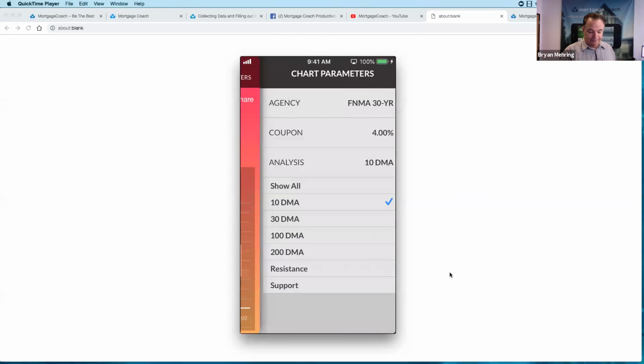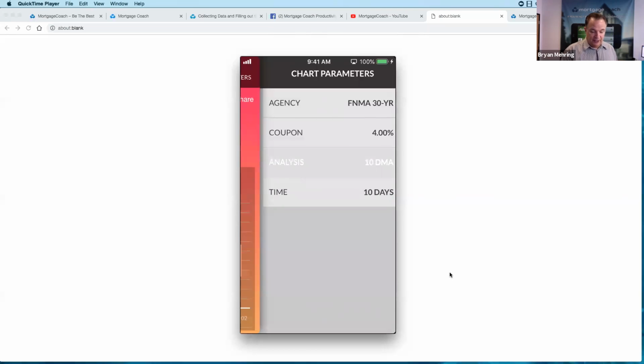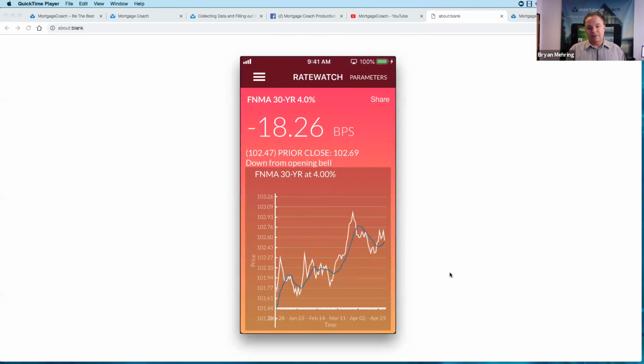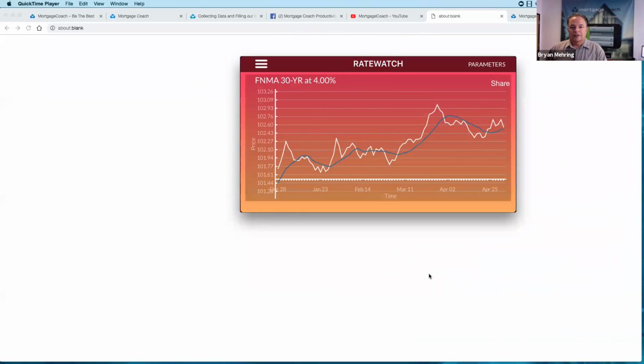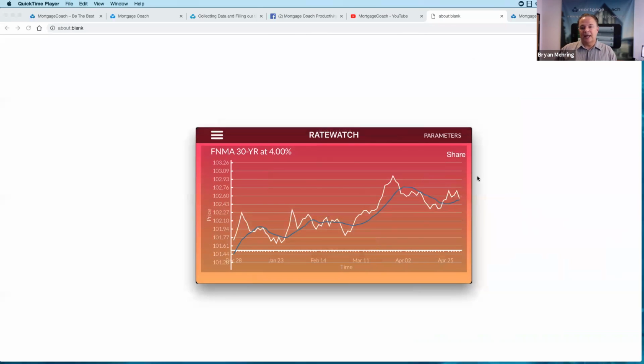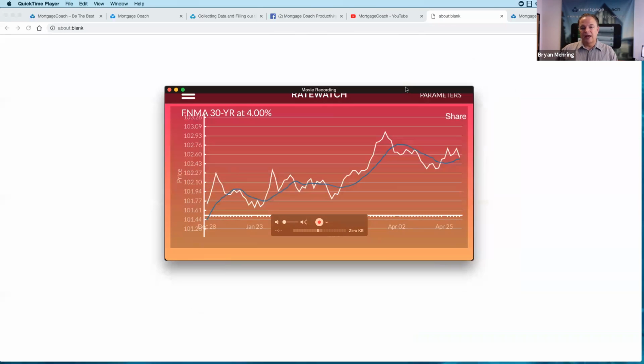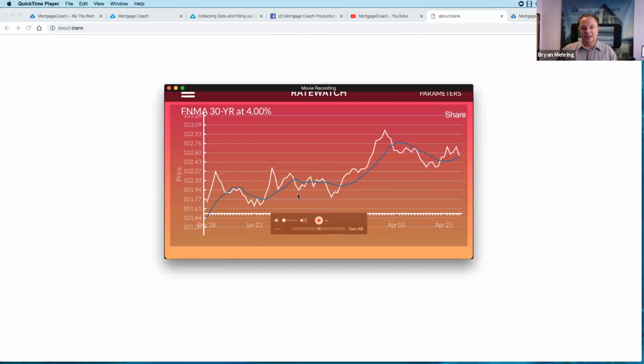Go to the parameters again. Let's say that you want a longer time horizon. Maybe you want to see not 10 days, you want to go back, say, 3 months. And there you go. This is a 3-month look back, and I'll rotate the screen this way. Looks a little bit better here. So this is a 3-month look back, and this is a way that you can educate your borrowers too, is that you might have started shopping for homes back in here and then found the home, and now it's time to lock. Things change over time. So it's a way of educating the borrower. Rates are not stagnant, they change. In fact, they change on a daily basis.